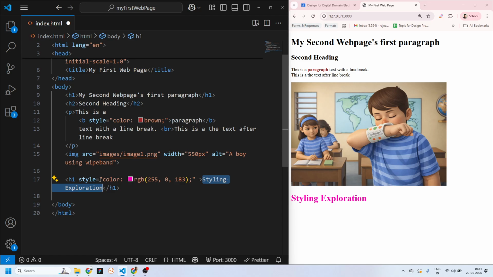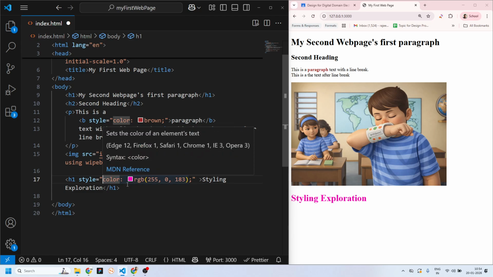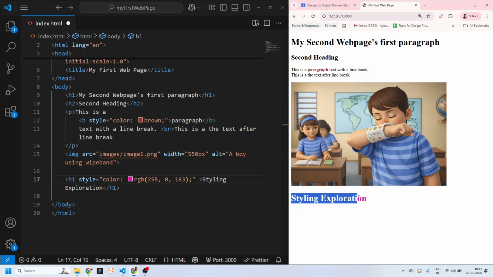So the first attribute is wrapped within quotation marks. If I need another attribute, the color attribute, I have already applied to the property style for the element h1, and we can see it in effect also.